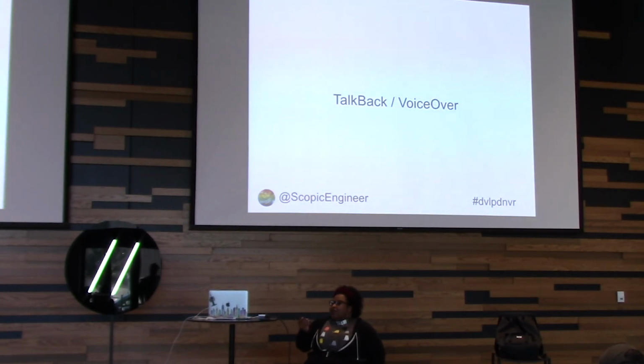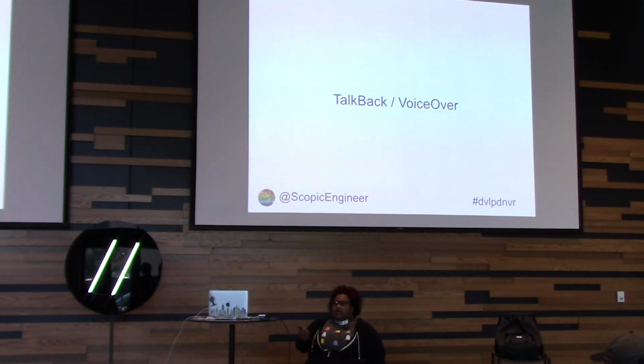Before we go into tools, TalkBack and VoiceOver are going to be the most important tools that you use to find a lot of issues. Really just running your application and using TalkBack and VoiceOver on it will help you a lot to identify issues that you need to improve.